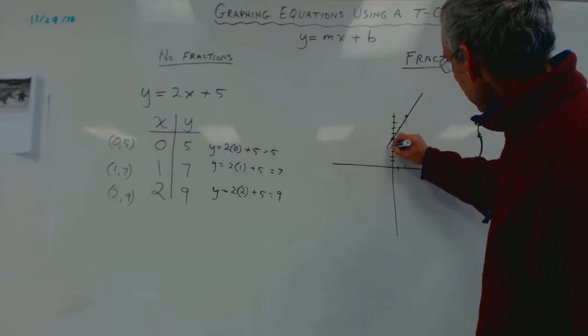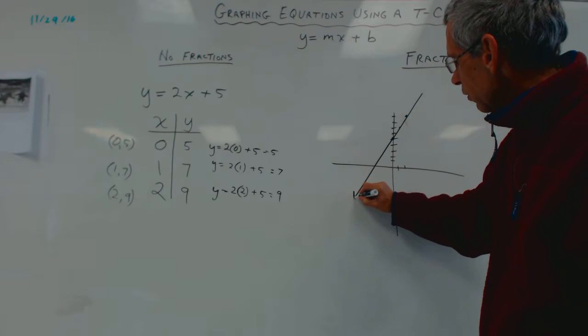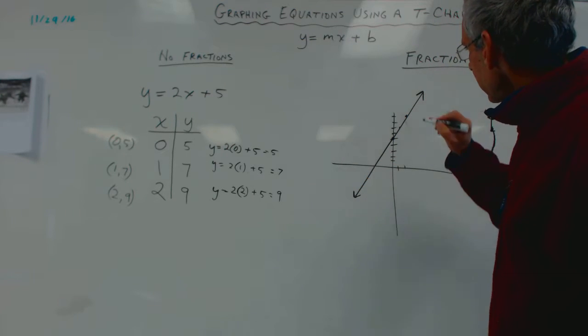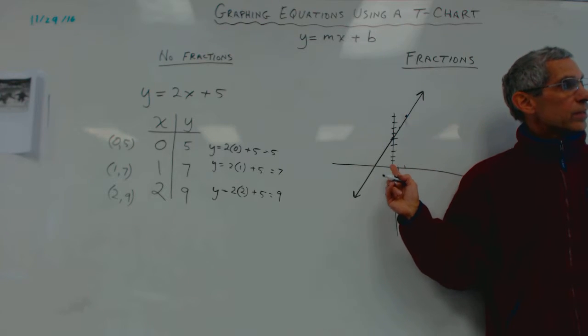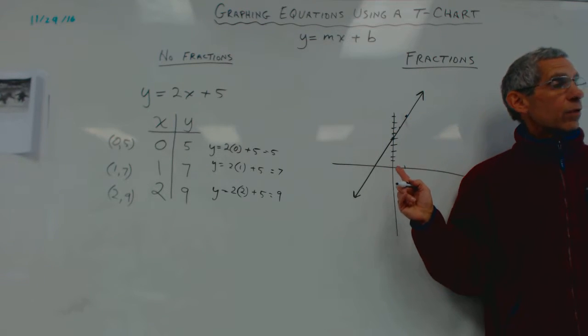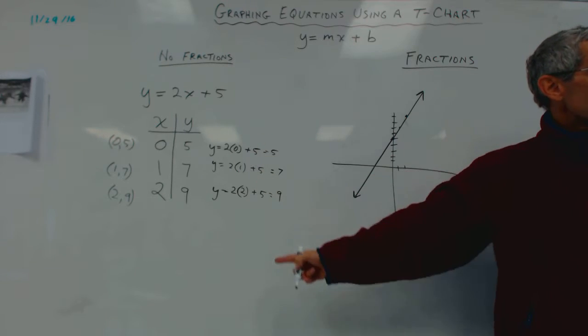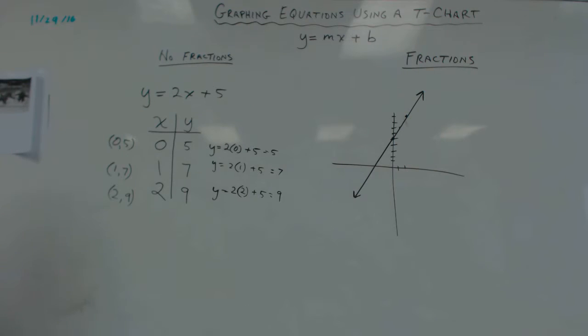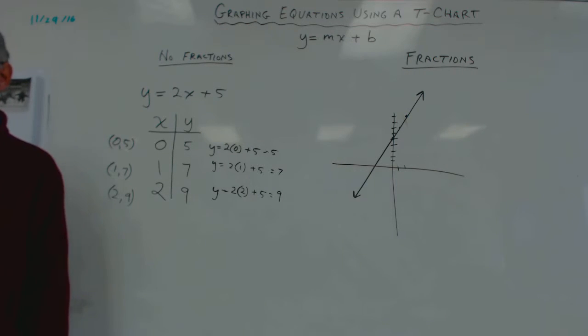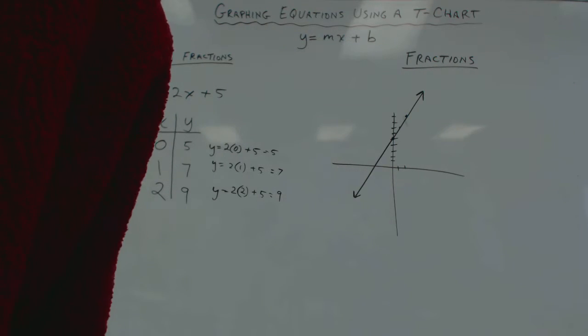So I just draw a straight line through those dots, and I put an arrow on the end of each. And I know I did it right because they're a straight line. If one of those was not in the straight line, then I would have had to go back and check my math to find the one that I made a mistake on. Does that make sense? We know it's a straight line. Is that clear? Graph it.